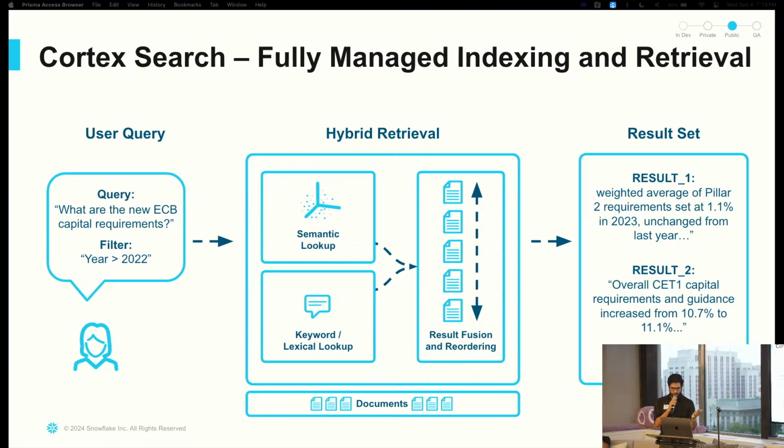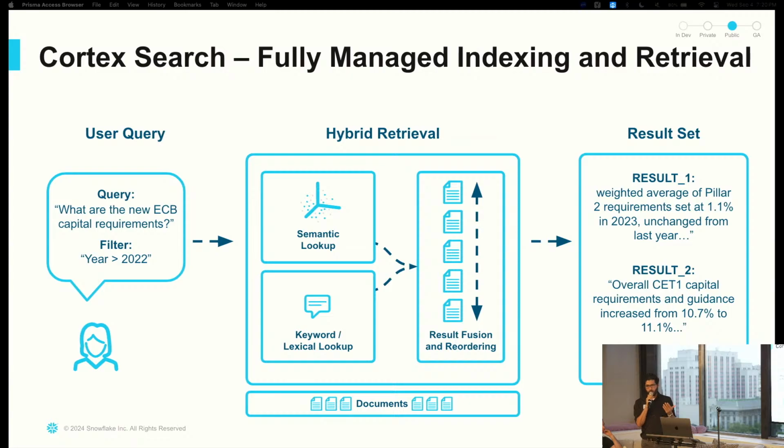If you have a vector search or semantic search, you will also need to vectorize your question, and that way it can match it. And then the keyword search will help you get the exact search as well. So when you put these two things together, you have given it the exact word that you want to search, and you've also given it the right context, and it combines those two things. It then goes through a fusion and reordering algorithm to ultimately give you a set of results in a ranked order based on this hybrid search.